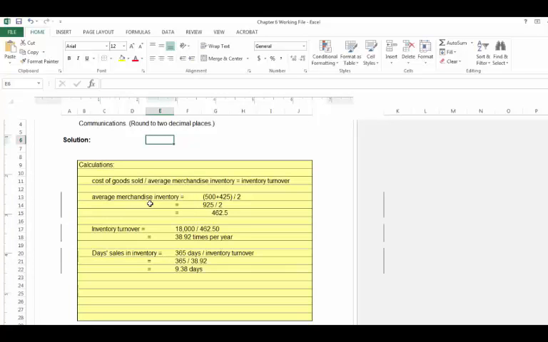It depends on the industry. We would want to compare these figures to the industry average, maybe a top competitor, and to what management puts in place for what we think the policy should be. If you have any questions on that, send me an email or post your question in the Chapter 6 questions forum.